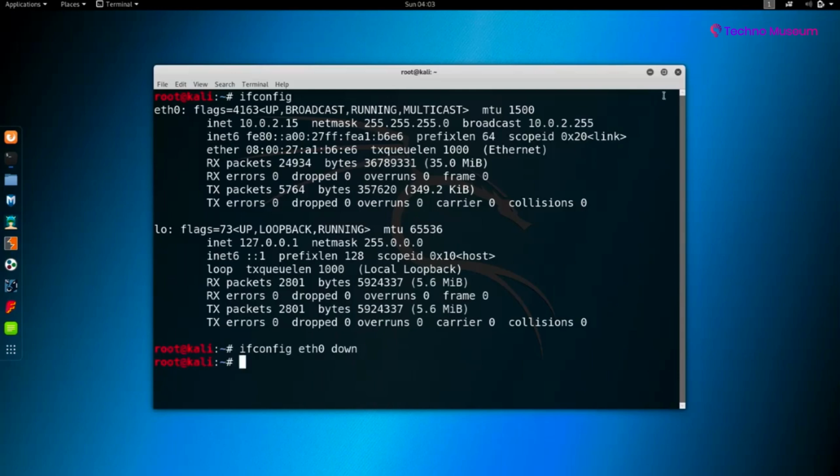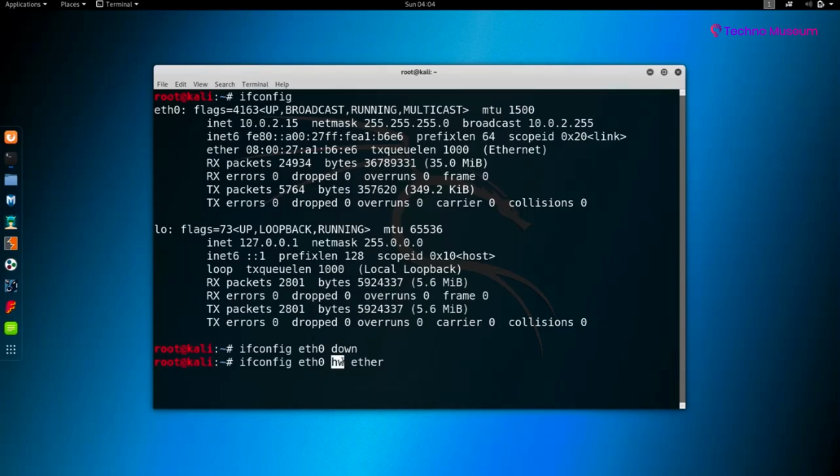As you can see, I lost my internet connection at this point. After this, I will say ifconfig eth0 hw ether, which means I'm going to change the hardware address.